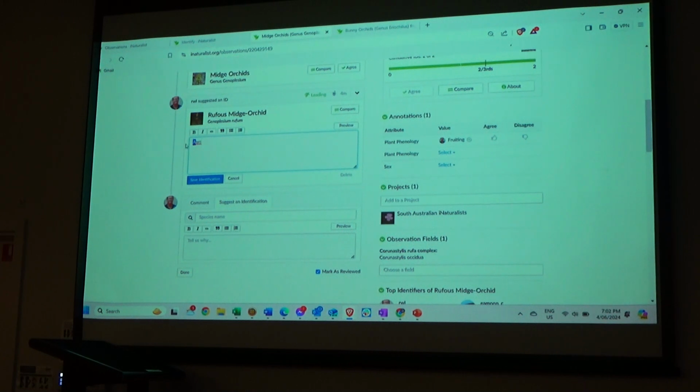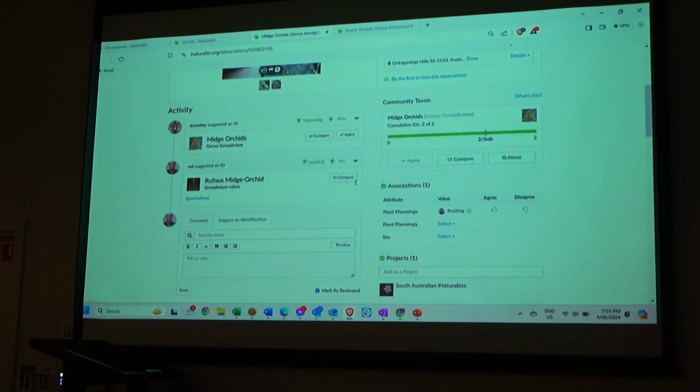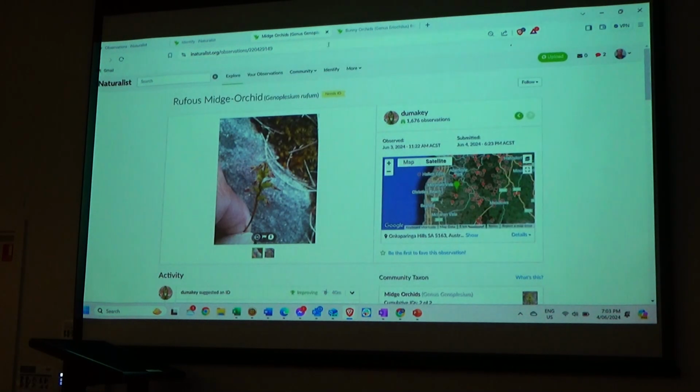What came up was an A. And then I can click save, and Rosalie will get a message on her computer saying that I've mentioned her in an observation.